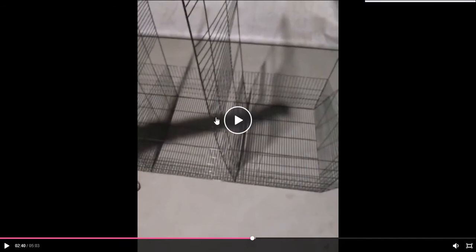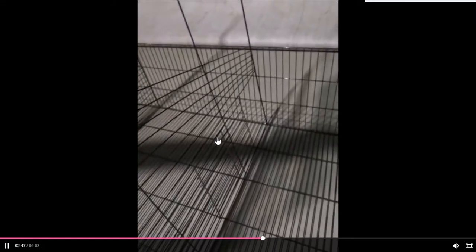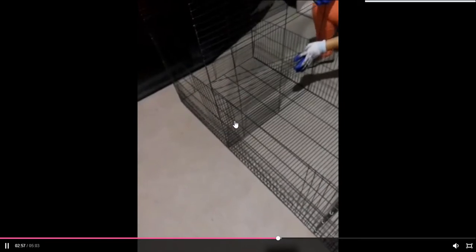And this is a panel with the door frame, with the side door. This is the side door, and this is how it works. And this is another side panel with the side door. Also, fix it here. This is the side panel with the side door. And this is the side panel without the door.